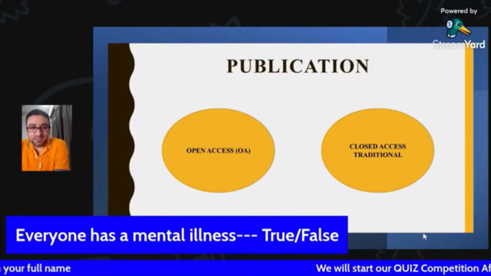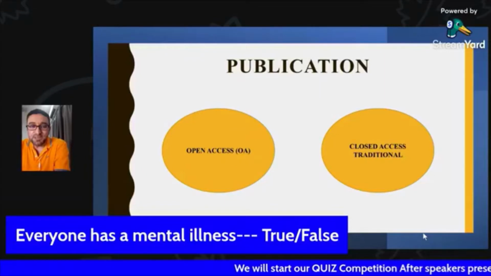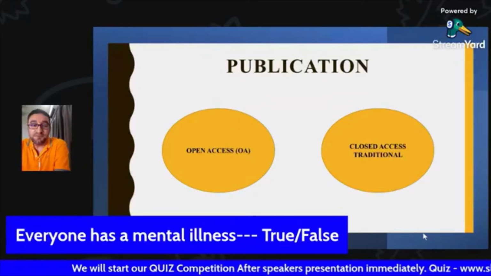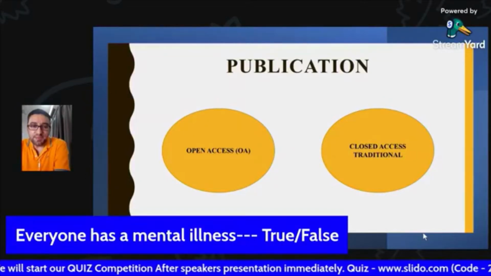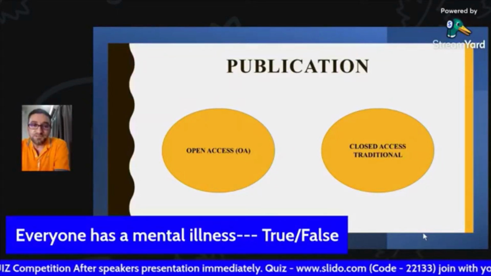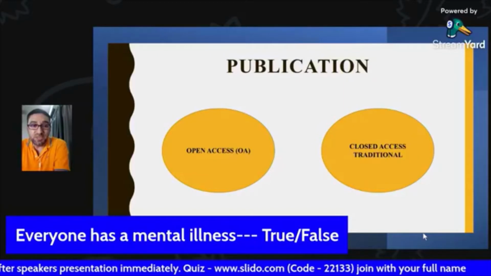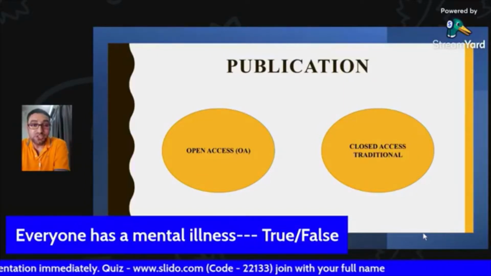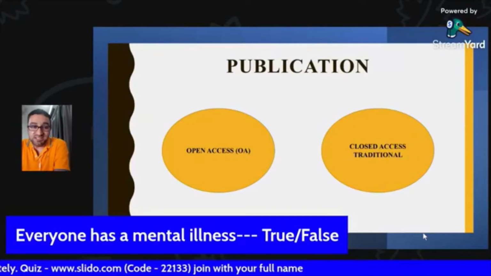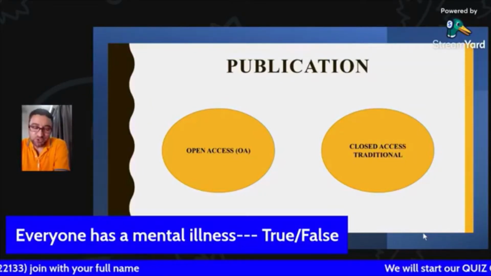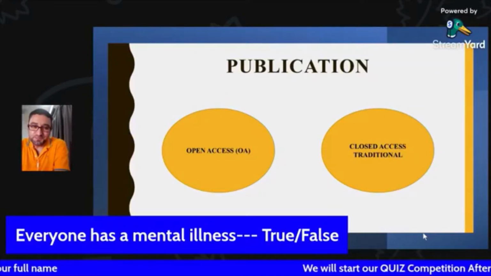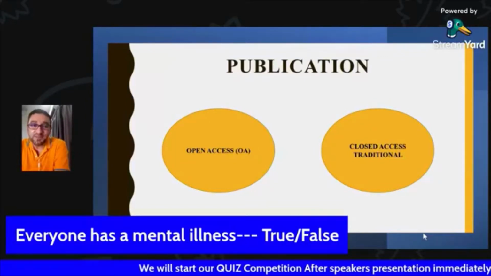Because of that, you can sometimes see them writing on their websites: fast publication, fast track publication, within 24 hours, within 2 days, within 1 week, your article will be published in Scopus. This is impossible with genuine Scopus indexed journals.